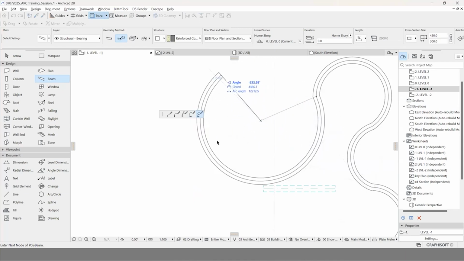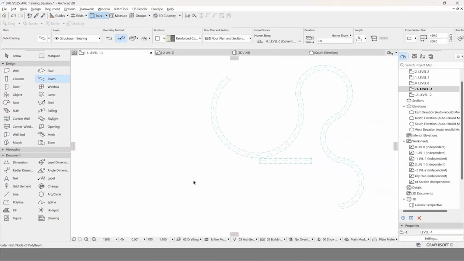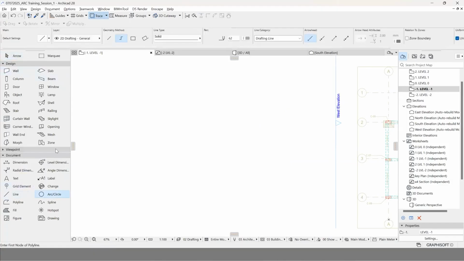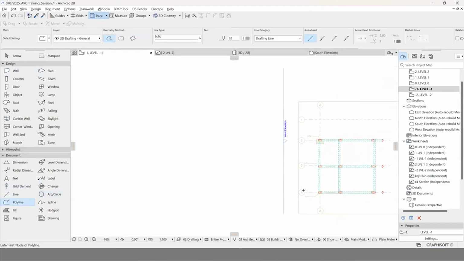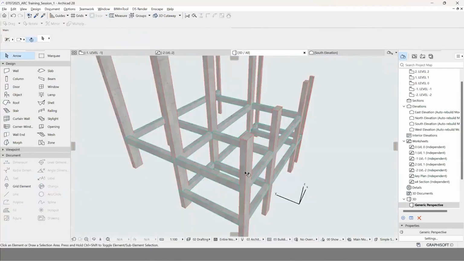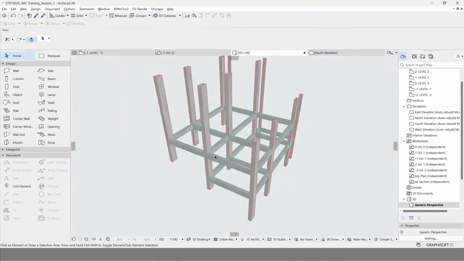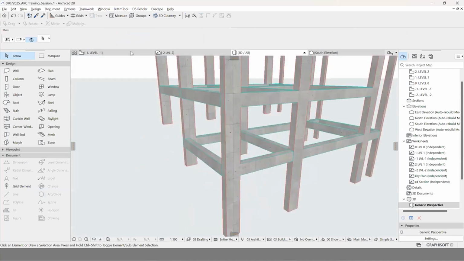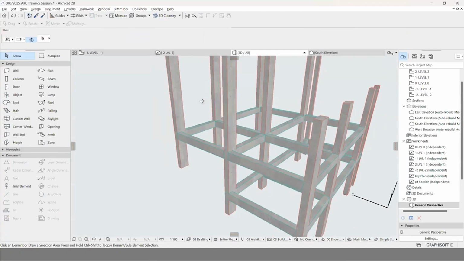So you can create interesting shapes here. If you have a reference, I encourage you to start using the 3 point arc. That is like the easiest one to draft. If you have the tangent, then you can go for it. So I encourage you to practice this option along with the line tool and polyline tool as well, not just the wall tool or beam tool for drafting. So you can have a look. This is what we have created. We created columns. We also created beams here. And yeah, we are moving to the next tool.